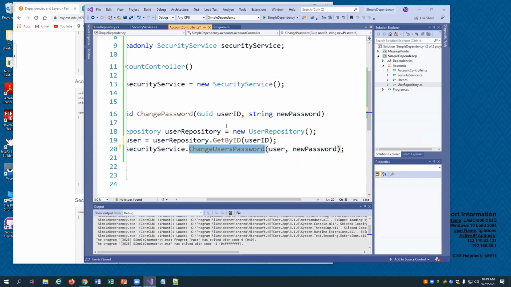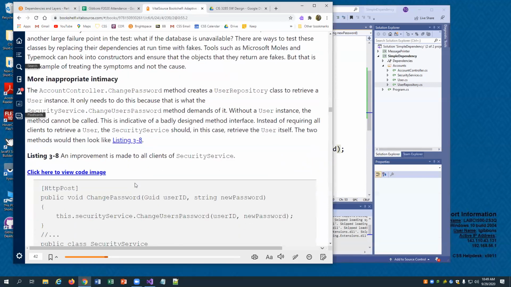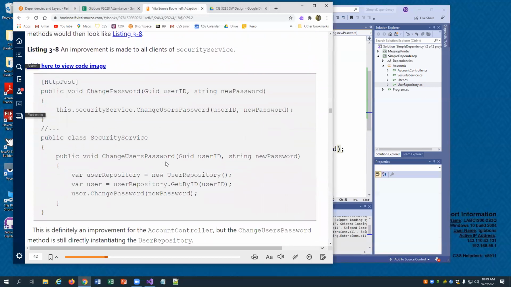But again, I'm passing this user around, getting this user and passing this around here. And so we're going to change this. Let's look at what the textbook suggests. We have this inappropriate level of intimacy with this user instance here. So change password in the user repository class, retrieve a user, and then we send that to security services. So we're going to change that around so that we're only going to pass the user ID around, not the whole user object.